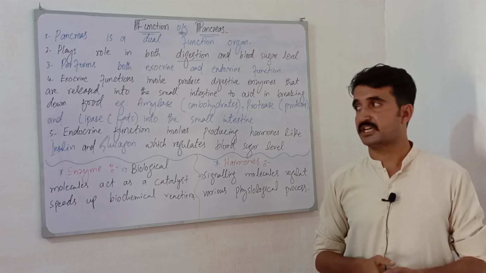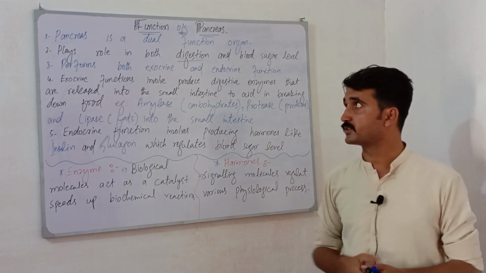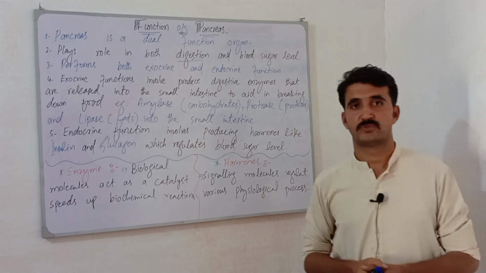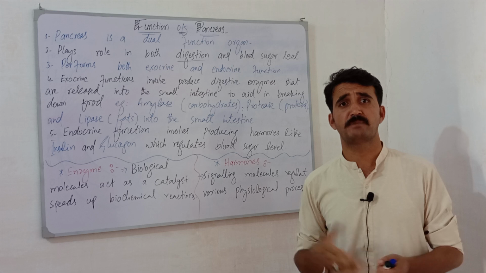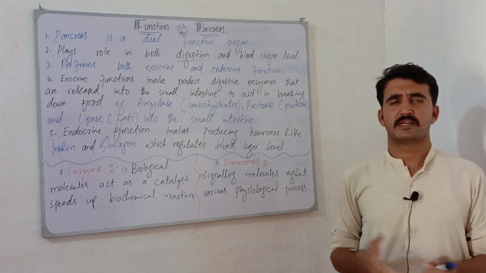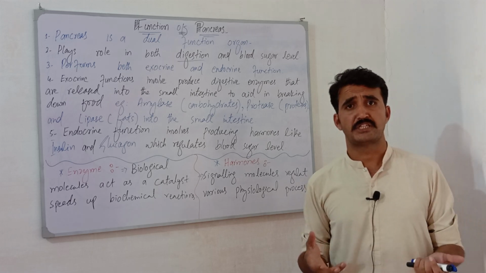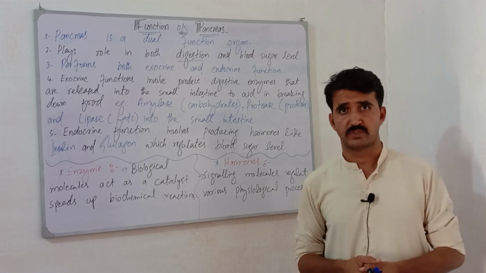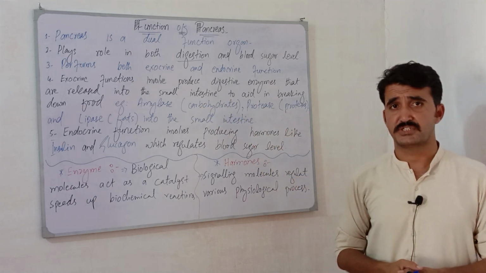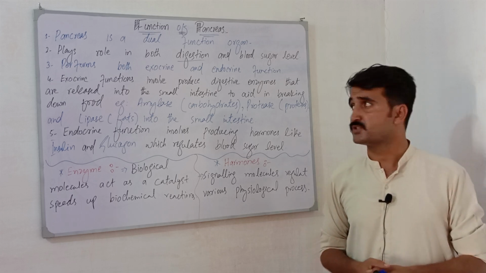For easy understanding, I have divided this topic into 5 points. First, the pancreas is a dual function organ. What is the meaning of dual function organ? It means that it performs two functions. As we discussed in the previous video, endocrine activity and exocrine activity, and in the upcoming points, we will discuss it more clearly. So it performs two functions.